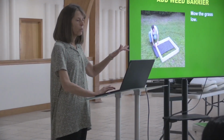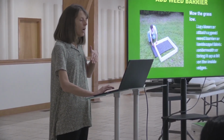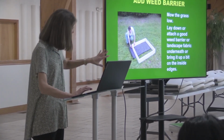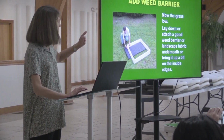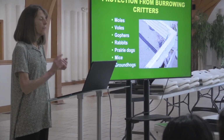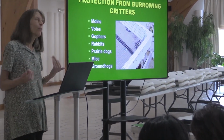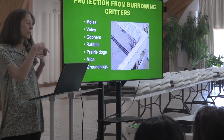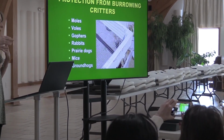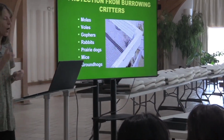All right, so you want to mow the grass low if you're doing it in the grass area, and then lay down or attach the weed barrier with the landscape fabric, and like I said, attach it or bring it up the sides. But if you bring it up the sides, just beware, you might get some up the middle there. Then if you have issues with voles, moles, those types of things, anything that comes in from the top, putting a hardware cloth on the bottom is not really going to keep animals out that come in from the top, and we'll talk about that later.